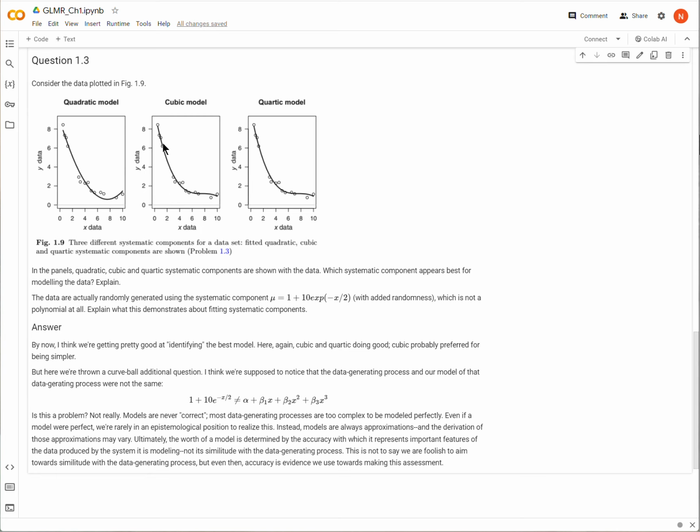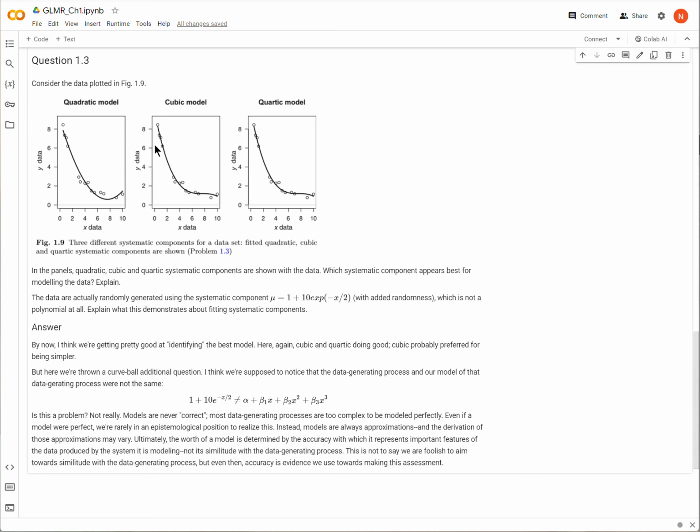Very basically, just like questions 1 and 2, probably the cubic or quartic model are doing the best compared to the quadratic model. And we can tell because of, well, how close the line is to the data points. And it just seems like there's more distance between the line and the data points in the quadratic compared to the cubic and quartic. Having said that, the cubic model looks to be just about as good as the quartic, if not, well, it's very close to being just as good.